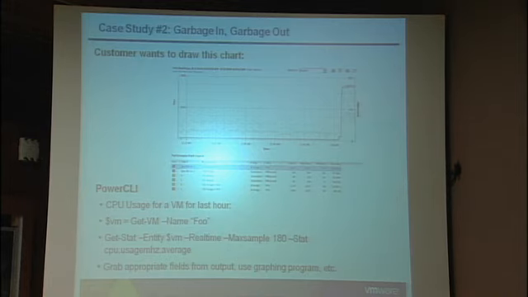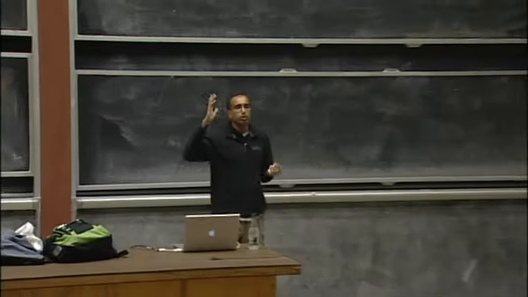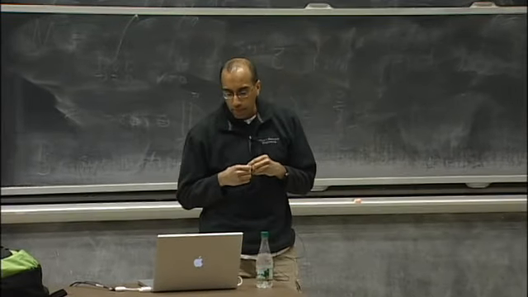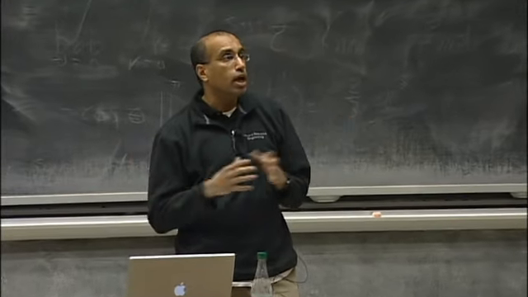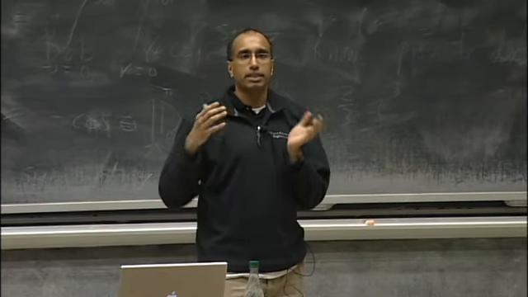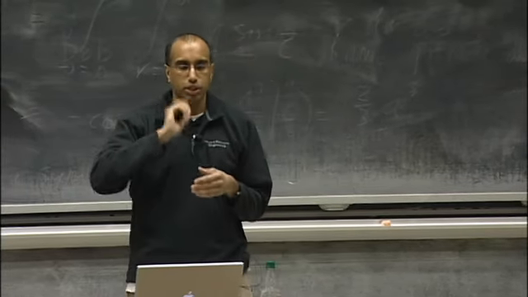Now it turns out, if you remember the diagram I showed before, we have a server and a bunch of hosts at the end. So the client simply has to send a request to that server, and the server will generate the data and send it back to the client. I'm sure all of you are familiar with Perl, Python, and all these different scripted languages. There's another one that's fairly popular in the Windows community called PowerShell. It turns out that our server has a PowerShell interface. You can write a PowerShell script to get any statistic that you want, and then you can write that to some database or some spreadsheet and get this chart.